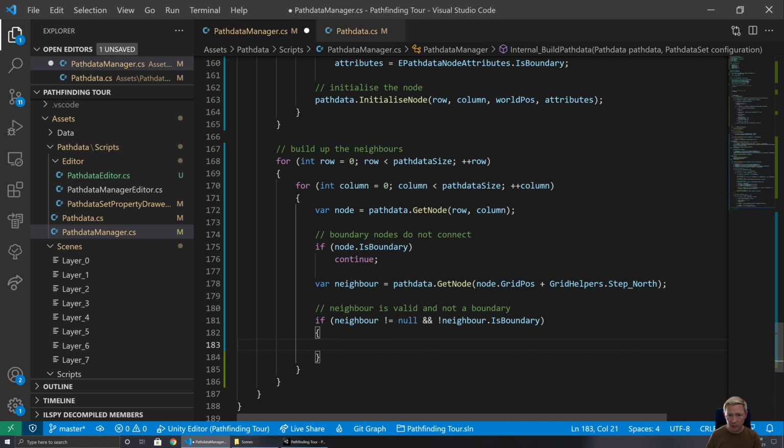Walkable can connect to walkable. Water and walkable can't connect. And if something is impassable, we don't build any connections at all, save some space there. And we also don't connect unwalkable to anything else.